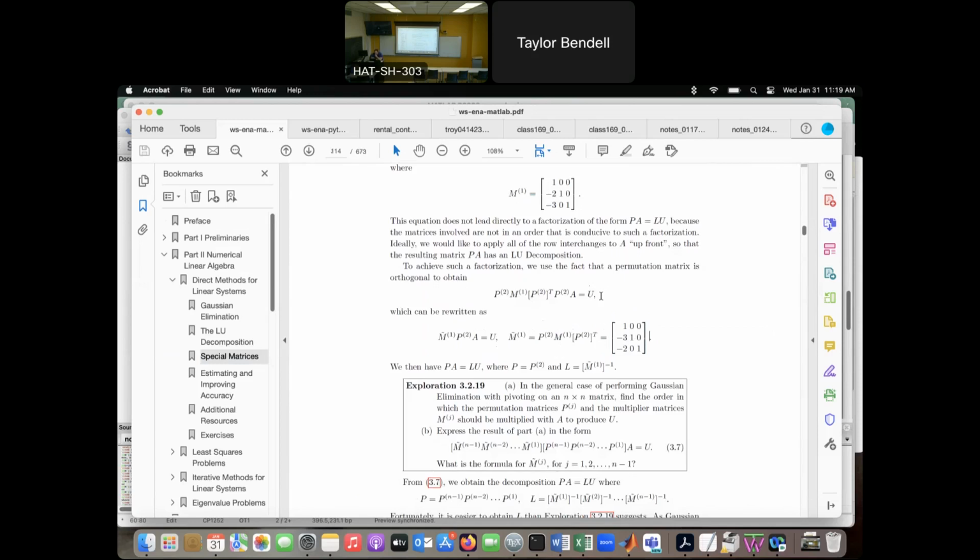This can be a silly question, but I was trying to understand exactly what P1 is. Okay, so any P's, their job is to interchange rows.